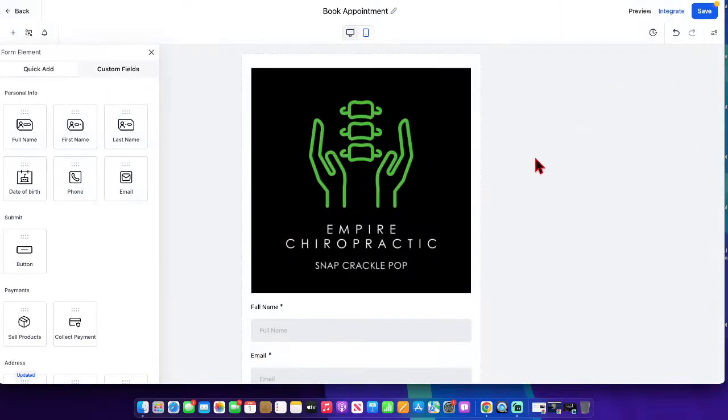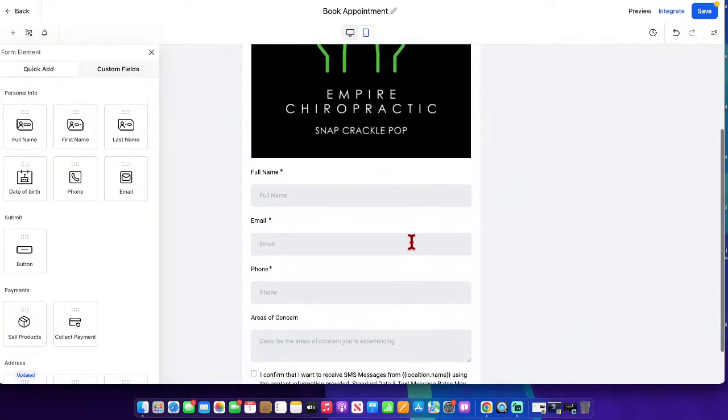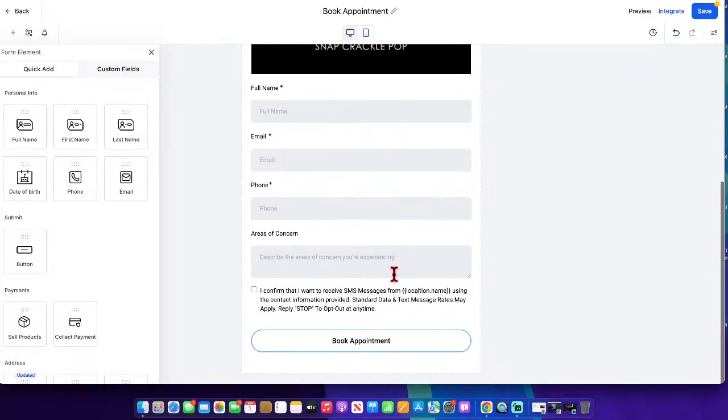So this would be the initial information that you need to collect to manually know and approve if you can schedule that appointment. This is where you would ask for name, email, phone, what's hurting you, and whatever other information specific to your practice is needed.